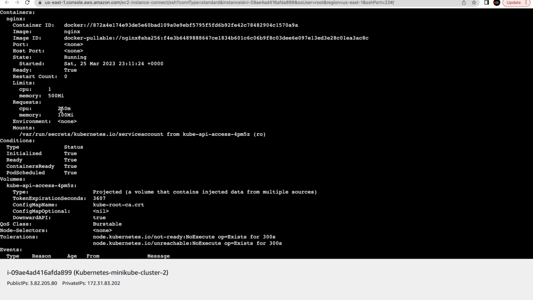Request is this and limits is this. So this translates to 0.25 CPUs and 100 and 500 megabytes. So this is request and limit. This is a very simple concept, but it takes time to appreciate how requests and limits are different.